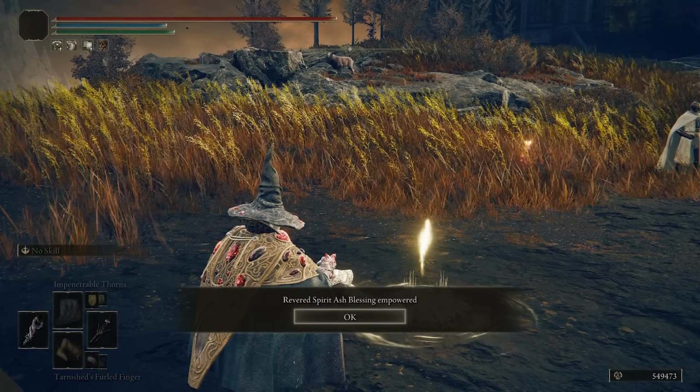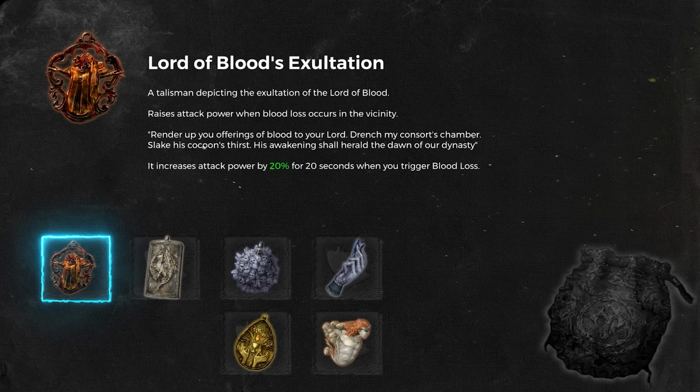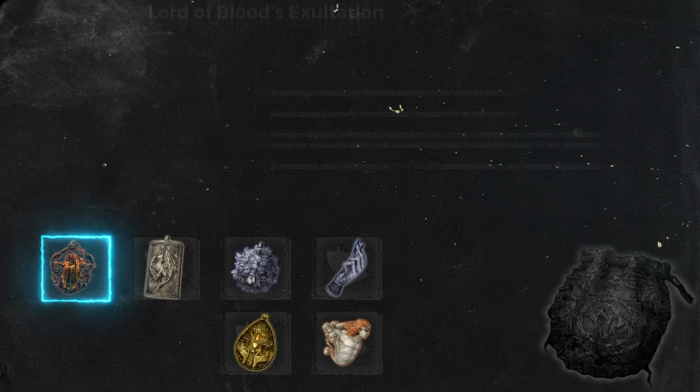For the talismans, Lord of Blood's Exultation will boost our attack power by 20% for 20 seconds every time we trigger blood loss. The damage increase will affect both your melee and spell attack power. This is a mandatory talisman, but be aware that casting from long range will certainly not trigger this talisman.